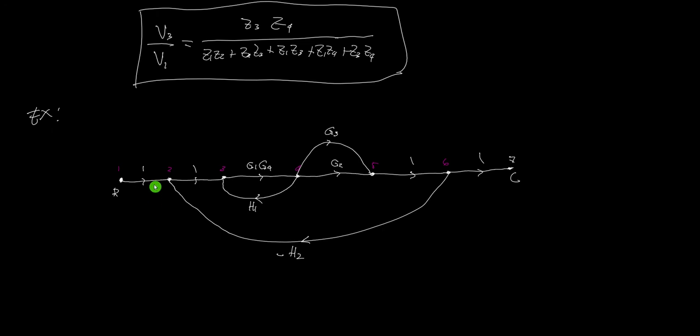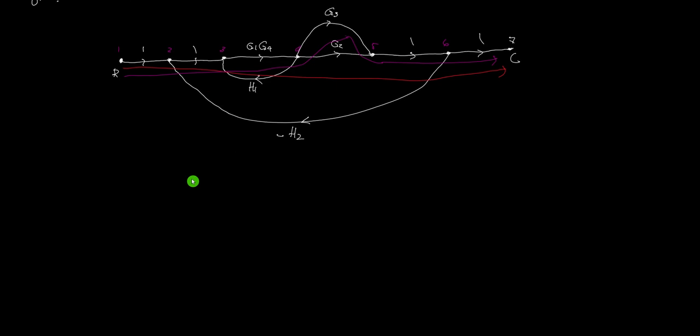So again, we repeat the process. First, how many forward paths do we have here? We start at our input. We can go in that direction. That's the first one. And there is another forward path, this part from here. So I can just label that. This one is the first forward path. The next one is from here, going towards that, then go back here and go in that direction. Those are two different paths, but they are both forward paths. So we have two forward paths.